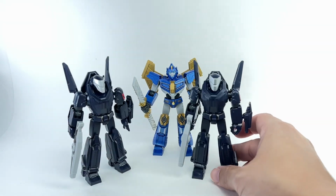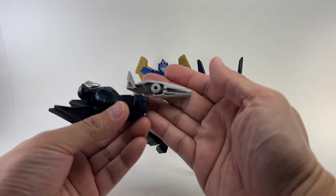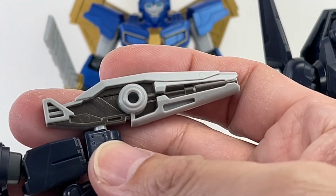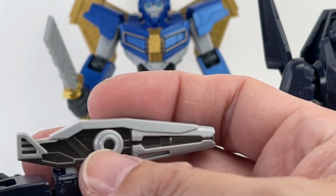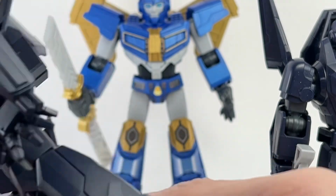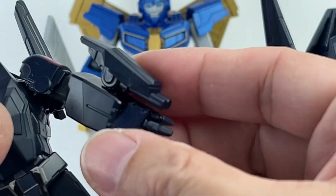Oh man, I thought these were absolutely amazing figures. They come with sidearms. They got the standard rifle, which is actually, oh, I love the sculpt of this one. Really nice. It's got some bronze-ish gunmetal gray paint apps on the gray plastic. They also come with arm blasters or gauntlet blasters. Oops, my bad. I got too excited there. But they do come with these.